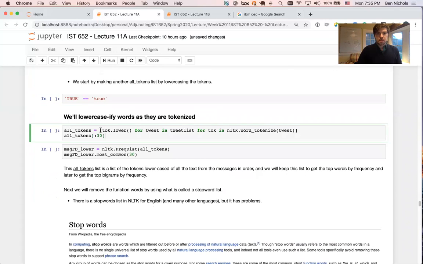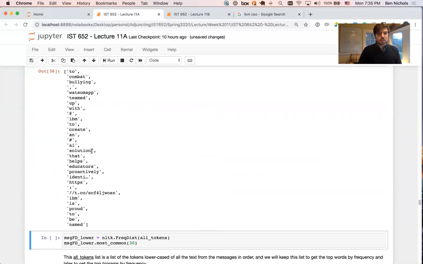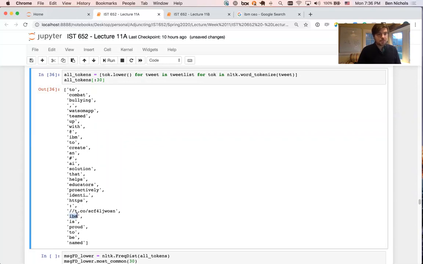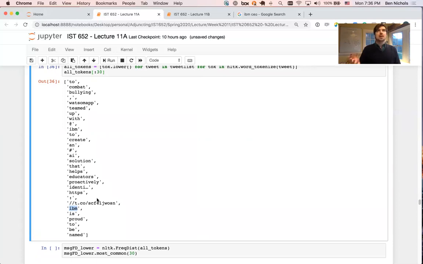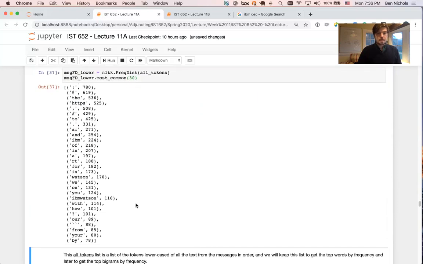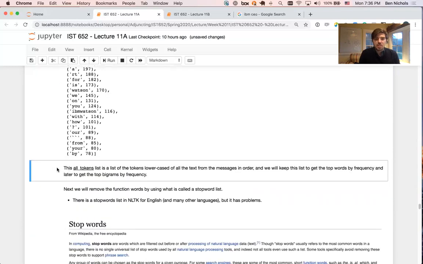So here, token.lower for token in tweet token list for tweet in nltk.word tokenized. So in our double list comprehension, we're going to go a step further and actually cast each token as the lowercase version of itself. So it's all those same tokens that we had earlier, the 17,000 whatever, but everything here is now lowercase, including AI, including proper nouns like IBM. This way we can guarantee that, let's say, human capital and human lowercase are the same word when we do frequency distributions. Okay, so that was the first data cleansing step, casting everything as lowercase so that we have a unified set of information that's analyzable. So this is the entire token list of lowercase words and their frequency distribution.